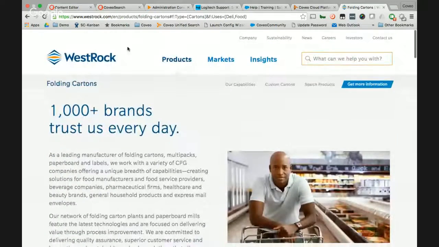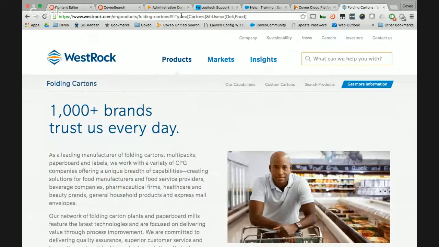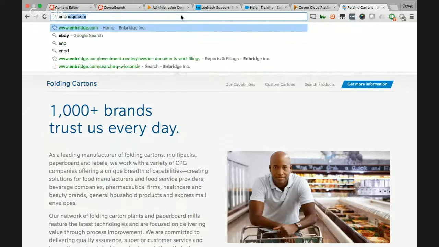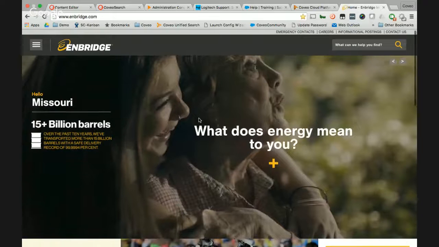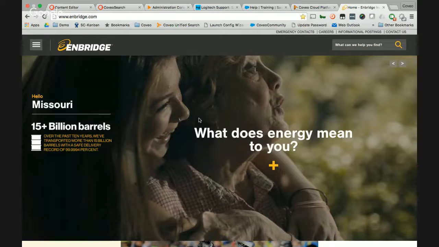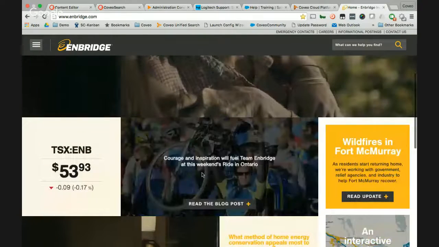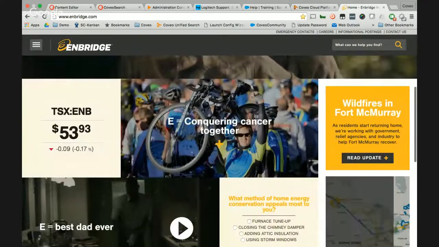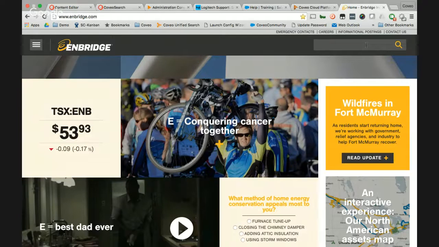We have other customers who are going further. A big one, Enbridge, is one of them. This is their corporate website. We use a tile layout for regular content. This is a tile for content, this is a tile for health, this is a tile for stock quotes. There's a tile for videos, and there are tiles also for map content. And they decided to apply the same concept of tiles to Coveo results.